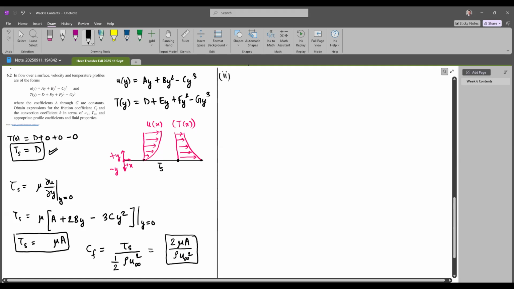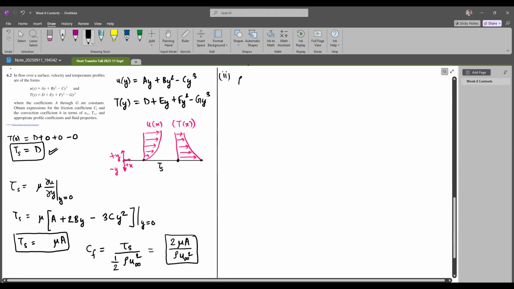Obtain the convection coefficient h as well. So h is again very simple. h is defined as... oh, I forgot to discuss this h equation previously. Never mind, you'll find this formula in the lecture slides. Hopefully, as I suggested, you would have gone through the lecture slides before this session. If you didn't, then probably go back to the lecture slides and then come back. It's going to be much easier for you. Everything is going to make sense after that.